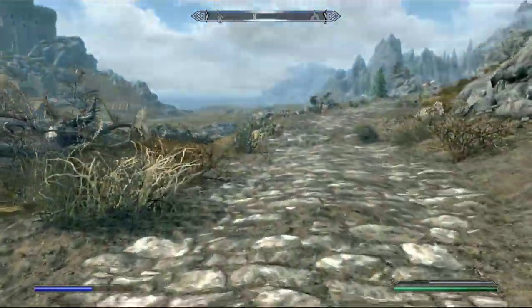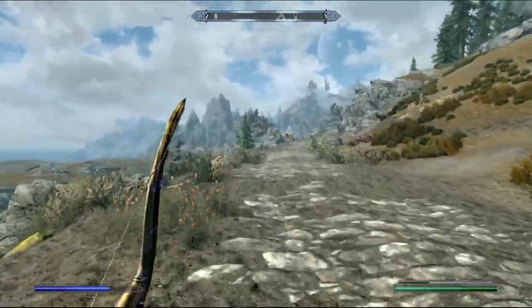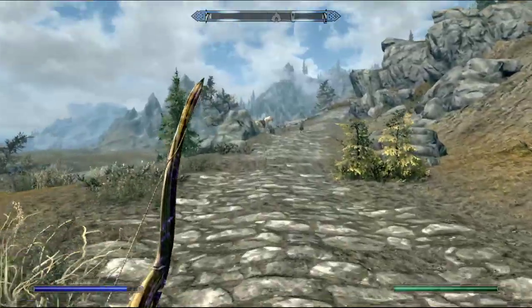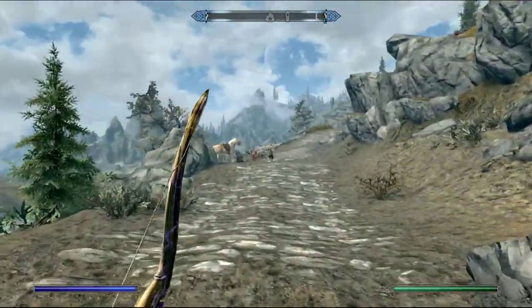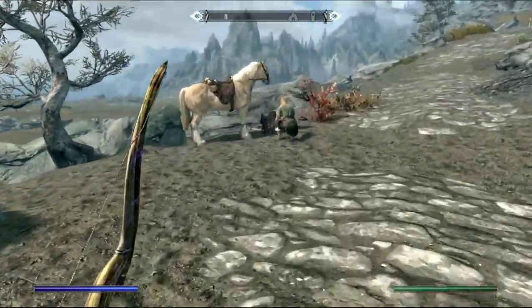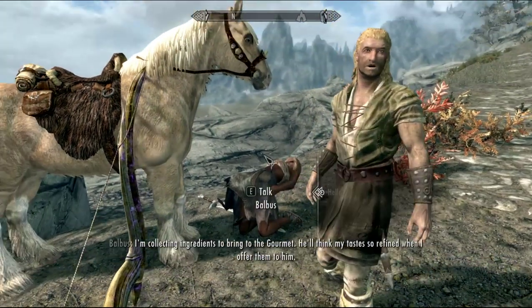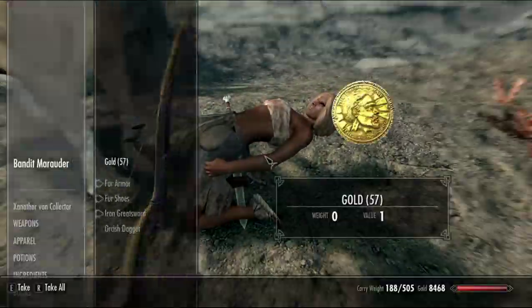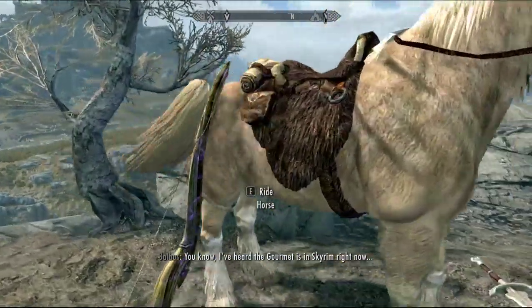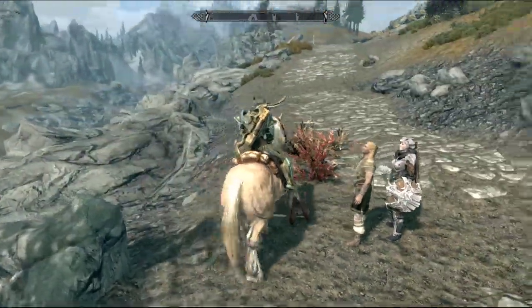Yeah, that's why I was gonna get Meridia's Beacon, because... Ooh, what is this? Is this a free horse for me? If you do Meridia's Beacon, the word wall for the second or third, depending on when you get it, word of Whirlwind Sprint is in that region. Need something? I'm collecting ingredients. Yeah, but there's just a dead bandit. I mean, I ain't complaining, but it's interesting. Gourmet is in Skyrim right now. Aw, yeah. Alright, we taking a horse.